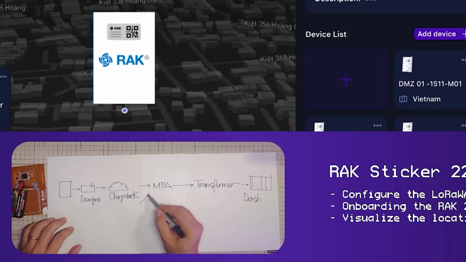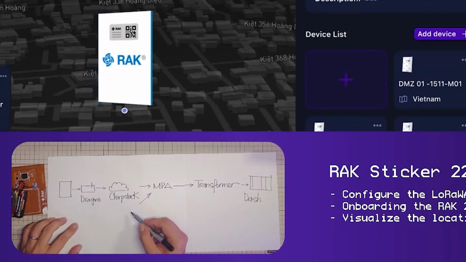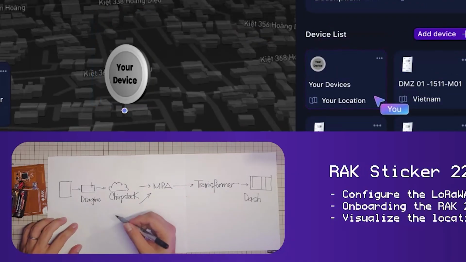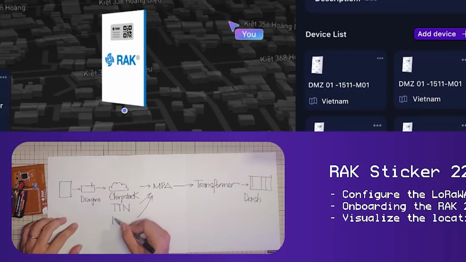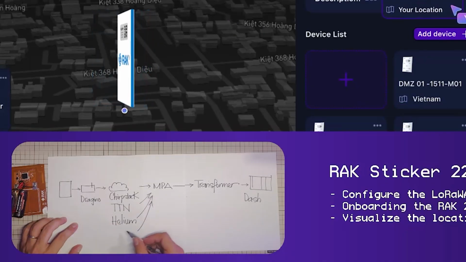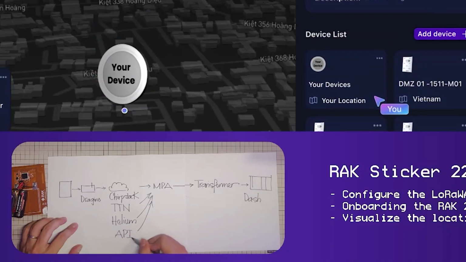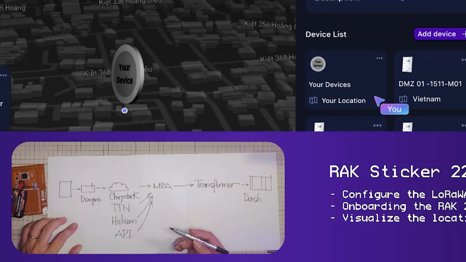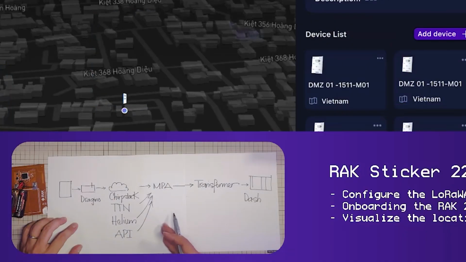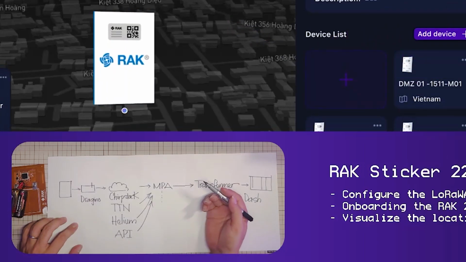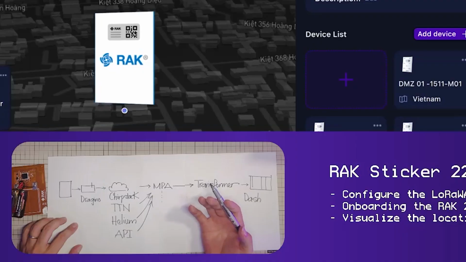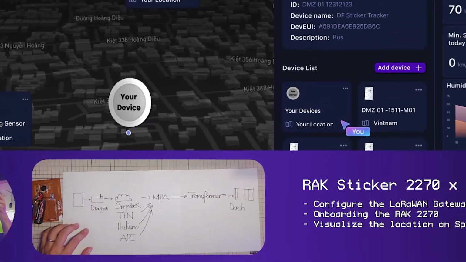That means it not only works with ChirpStack, but is also able to work with The Things Network or Helium, and even your own API backend. And besides the HTTP protocol here, we also support MQTT, WebSocket, and some others.